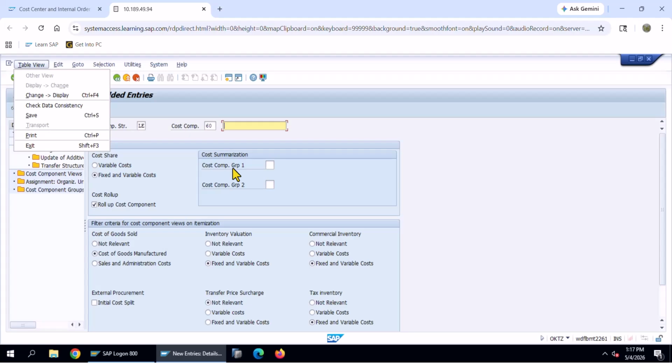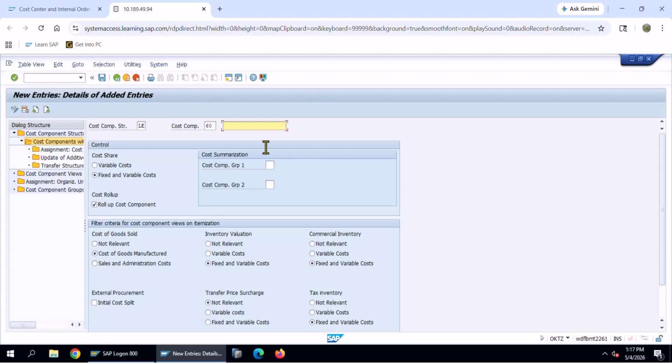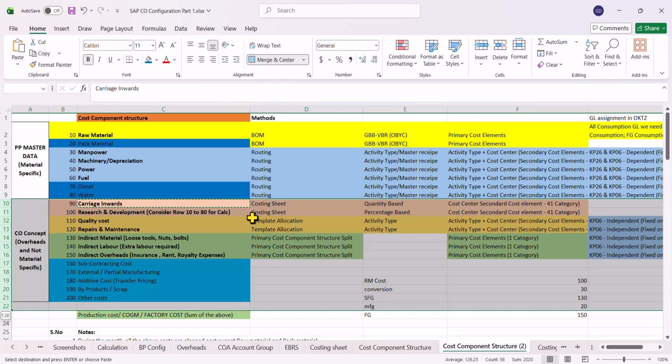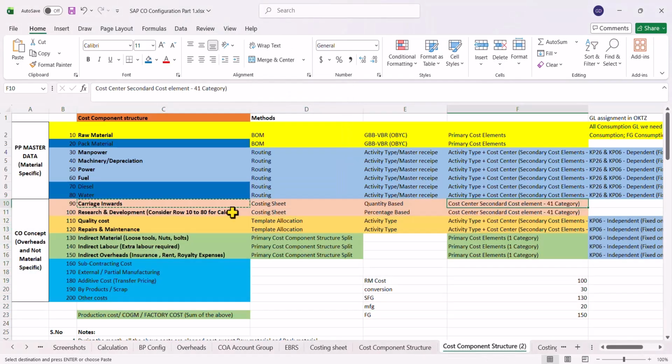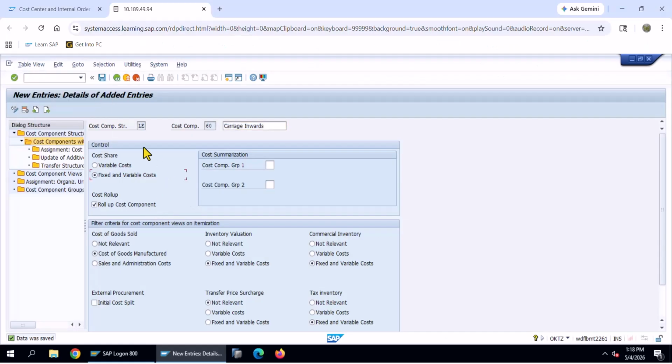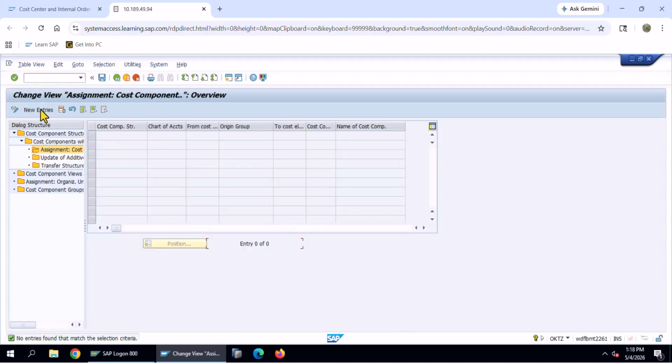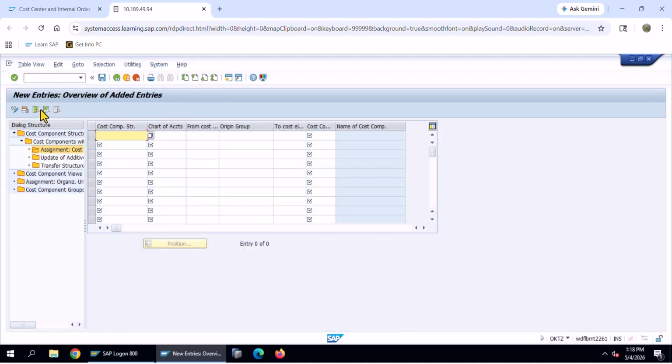As we discussed right now, we observe carriage inwards sale. So for carriage inwards expenses, we need to create a separate GL account with the 41 category, and then we need to assign it. Since I have already created and assigned that 41 category, at the end of this video I will also explain how I created the GL accounts for the 43 and 41 categories. So here we will select first combination set and the organization carriage inwards.